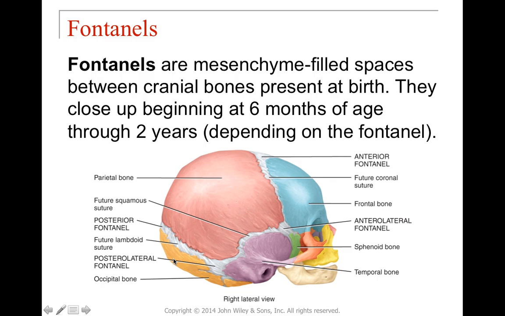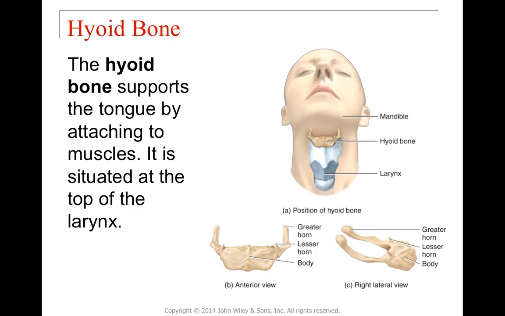All right, so basically anytime you see that the bones haven't quite fused yet into our sutures, you're going to have fontanelles, and the fontanelles are going to be in different regions. We have multiple different soft spots, if you will, or fontanelles, in a developing infant, and again, they're going to close up approximately 2 years of age.